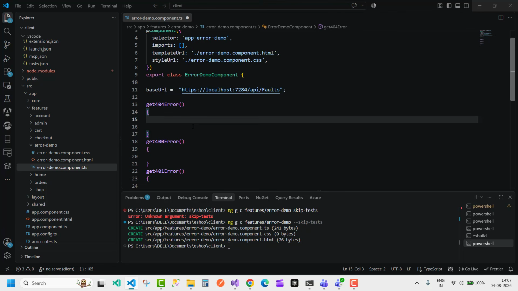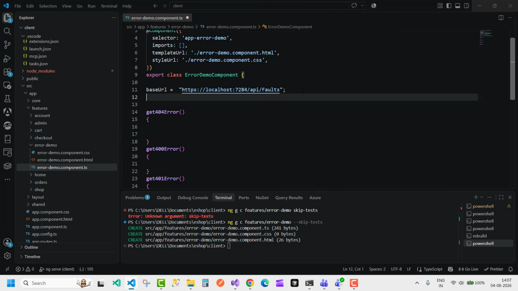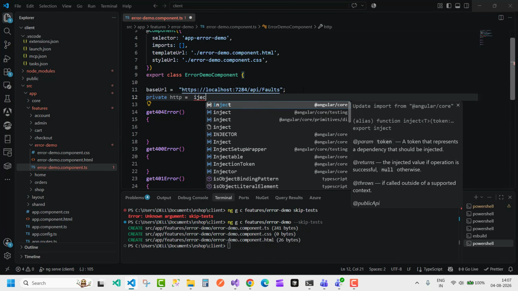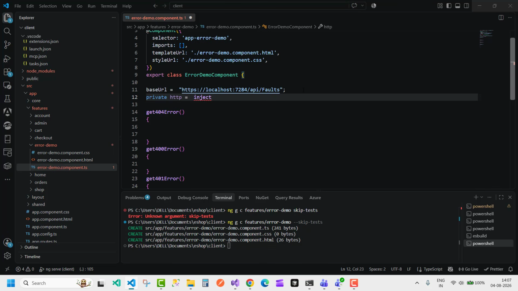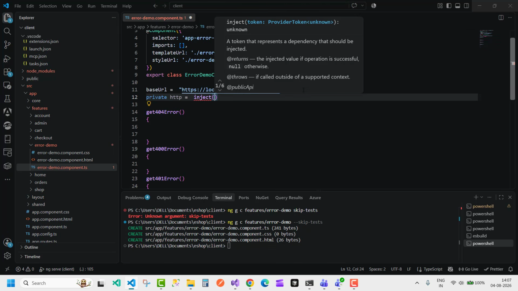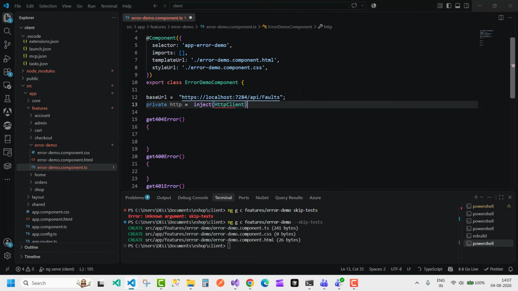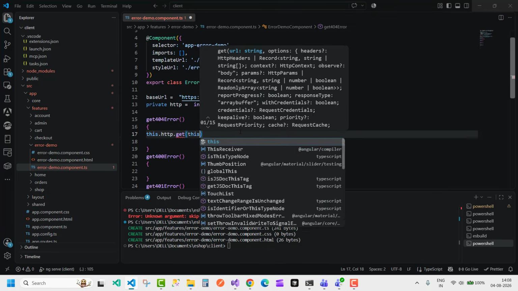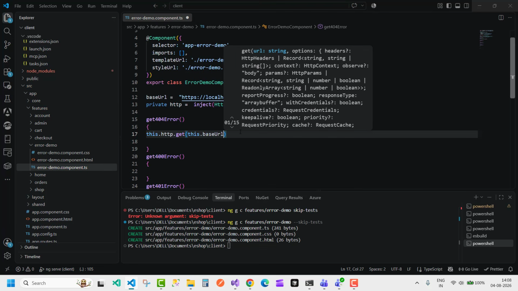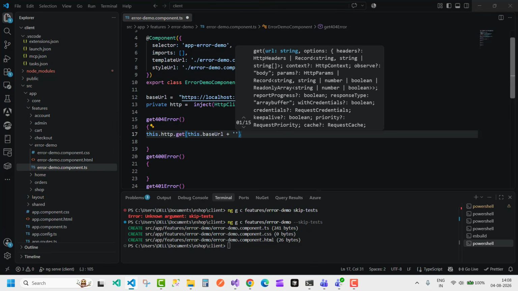You can also add the HTTP client service in your project. So private http is inject HttpClient. this.http.get, this.baseUrl plus not found.